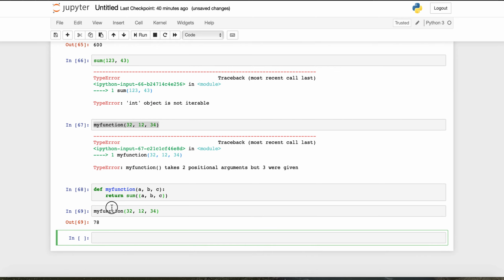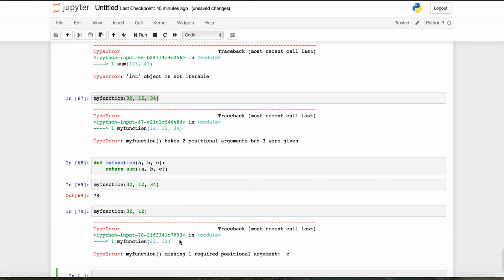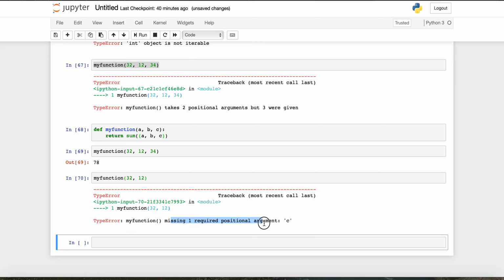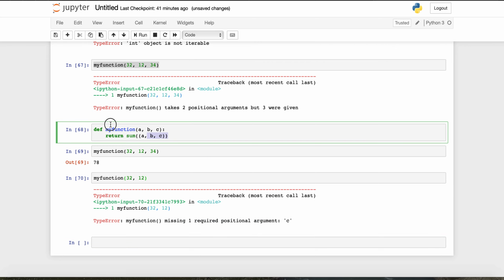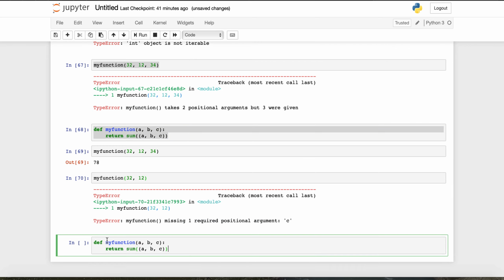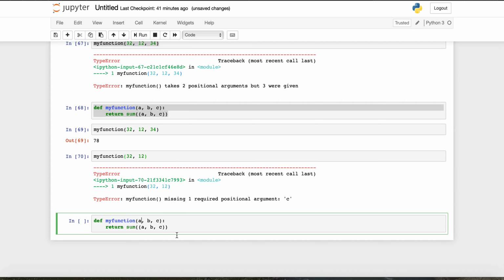So I tested one other scenario. Now again, if I would like to test the old scenario, it is again failing. It is saying missing argument. So now I go back and again I modify my code and I say let's take a default value. If someone is not passing any value, it should also work. So it will take the default value.